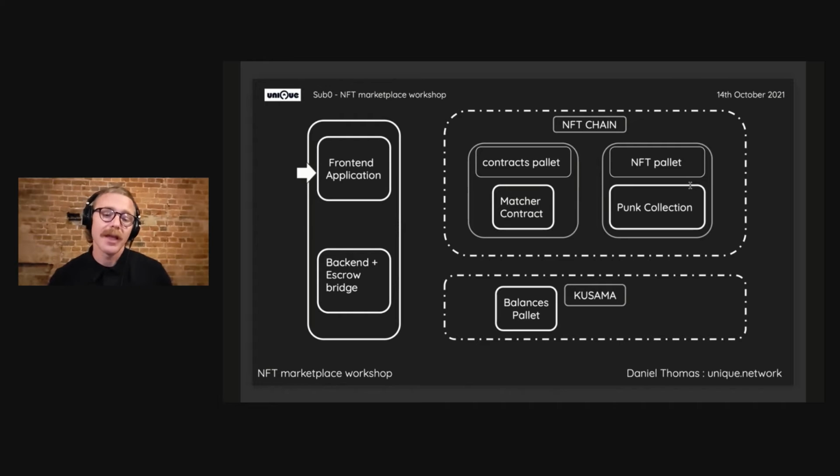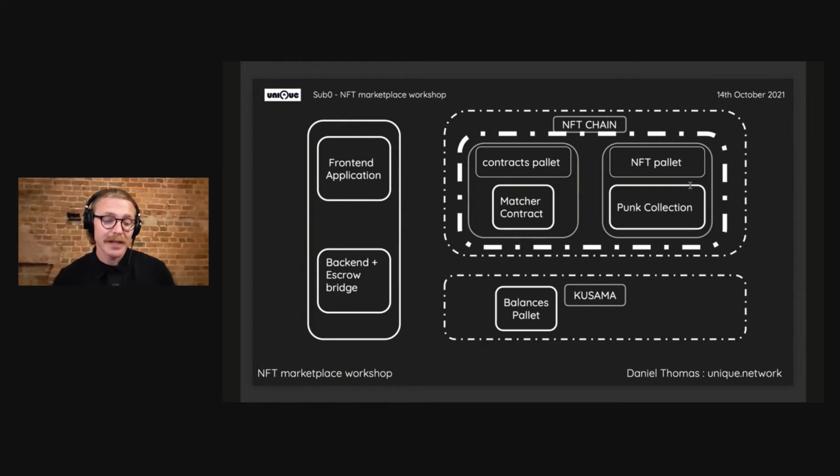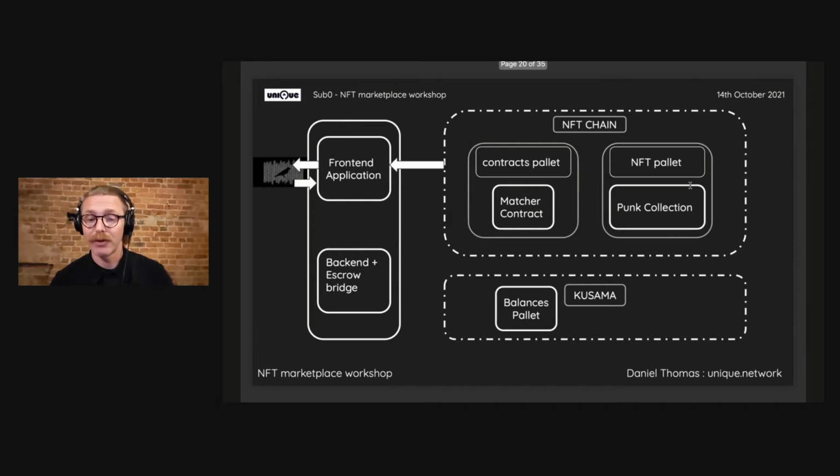Okay, so on the right-hand side, you have your front-end application. Now the user initializes the selling on the front end. The front end creates the NFT transfer transaction from the user to the escrow address and asks the user to sign it. The user signs it. And once the transfer is final, the escrow server scans the block and registers the transfer in the matcher smart contract, so that the matcher has the information on who owns the token initially and that it's now deposited in escrow. The front end waits for the deposit registration and prompts the user for a price in KSM.